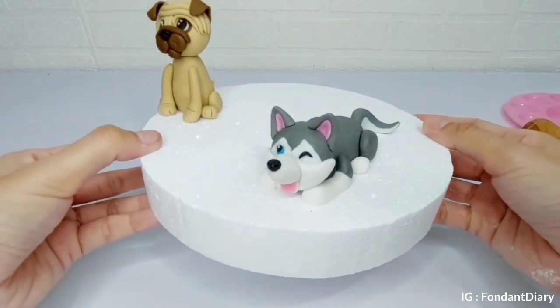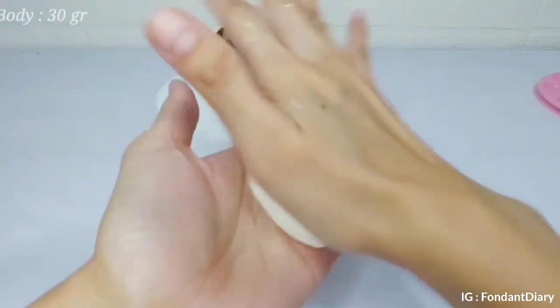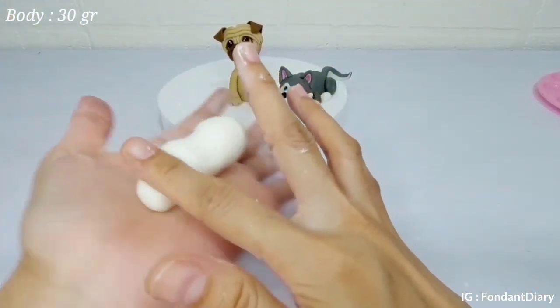And this is it, the Fondant Husky. And the last, I'll make a Fondant Poodle.